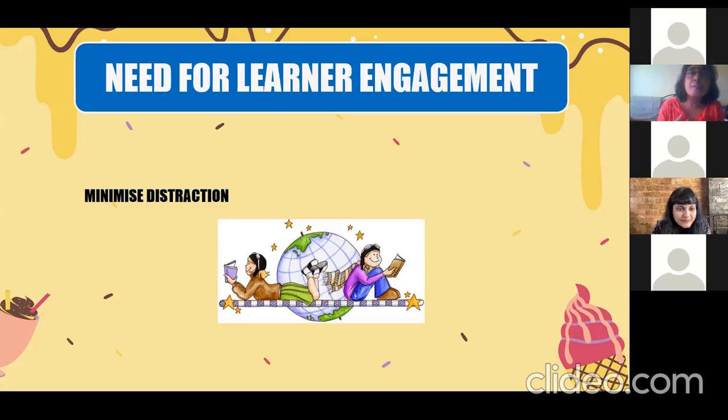So this actually creates a gap. The learners have ample free time, and with this free time they do not know what to do. So they can start thinking of something else which is not related to the topic, or they can do something else. They can be engaged in some other activity which is again not related to what the teacher is teaching.